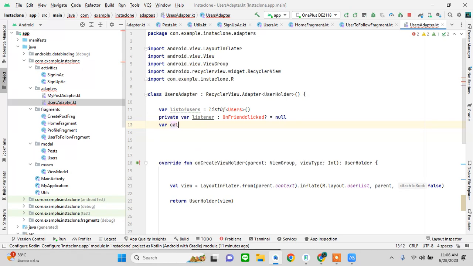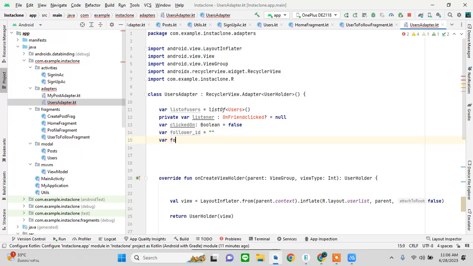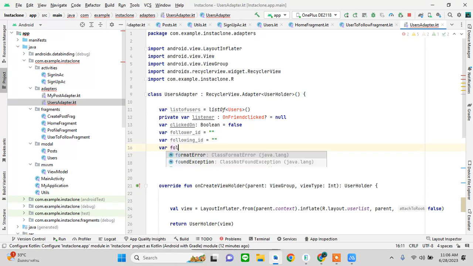Var clicked on, type boolean, var follower id, var following id, and var following count.